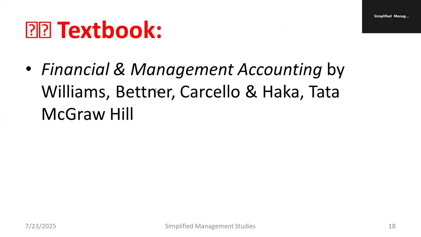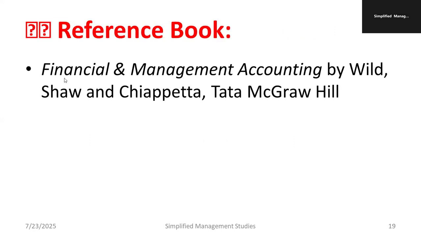These are the major content which we are going to discuss in this course, and we suggest you refer to a particular textbook such as Financial and Management Accounting by Williams, Bettner, Carcello, and Haka, Tata McGraw-Hill Publications. It's available, even a soft copy if you want, I can send you. The reference book is Financial and Management Accounting by Wild, Shaw, and Chiappetta, Tata McGraw-Hill. This textbook is also available online. I can share it with you.